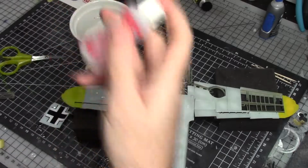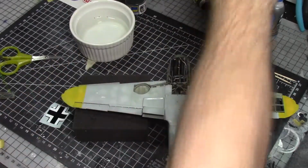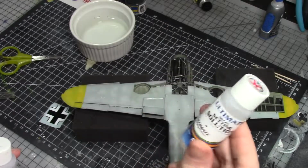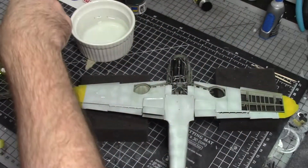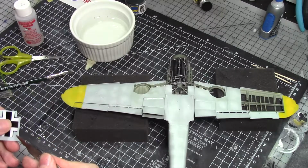What I will use is Microsol. I've almost finished this bottle, and I've been using it for years. I do have some of the old UMP decal solution to try out too. I got strong and extra strong, but I might as well finish this bottle first. So I got the Microsol. By now, this should have come away from the paper. So let me see. And it has.